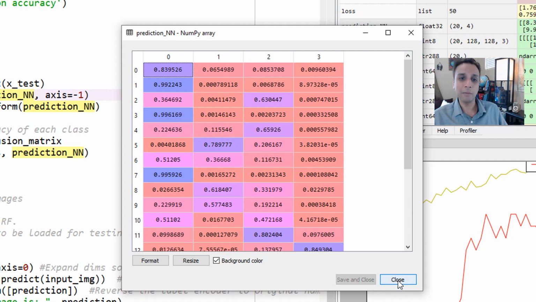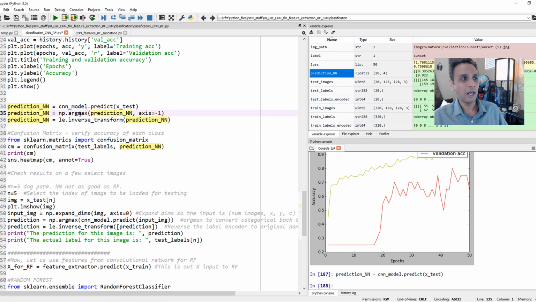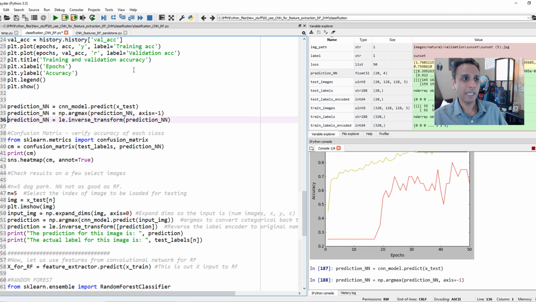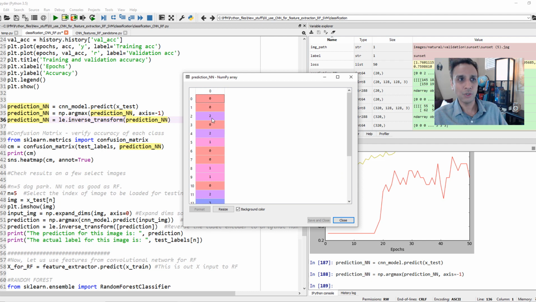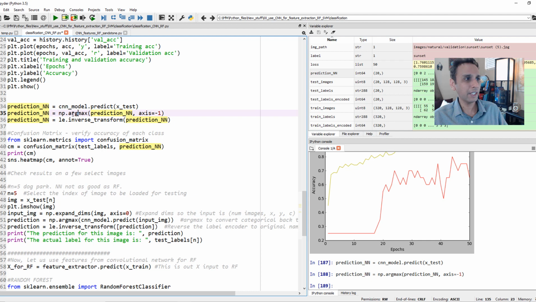So how do we get the labels back to original? argmax, okay? numpy.argmax. Apply this to prediction. Don't forget to put axis equals to -1, otherwise you'll just have like 1 value. At the end of it, again, test it out. So now if I open prediction, now you can see, okay, 0, 0, 2, and so on. It's basically taking the maximum and giving us the value right there.